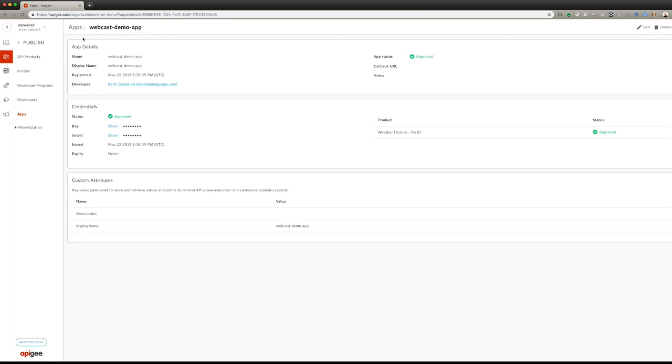So this is one way to create an application and register it. You can do it by hand in here, and I can register this for a particular developer. I send these credentials to the developer and they're good to go. But another way to do that, probably a more common way, is that the developer would do this, and they're going to do that using a developer portal.